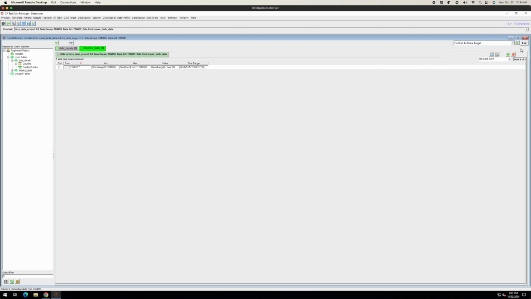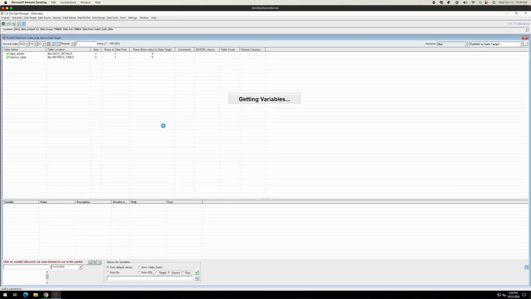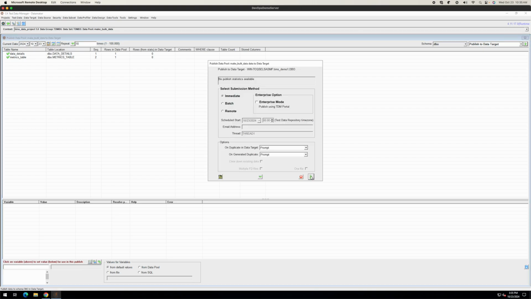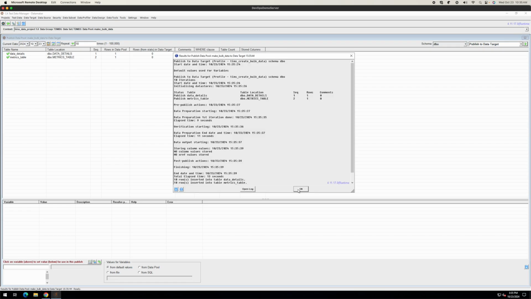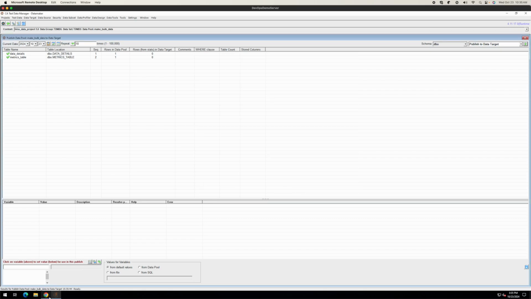So our target is going to be our tables. So give it just a few seconds, and I'm just going to publish maybe 10 to get us started. So I'm going to immediately, if we have duplicates, just continue. And if we have duplicates here, I need the same amount, right? So I guess prompt, let's see what that does. Okay, so that's done. You probably heard me gulp because I'm drinking coffee.